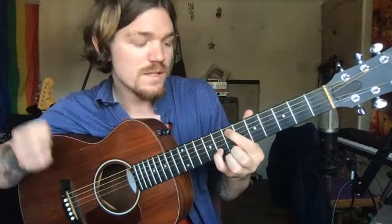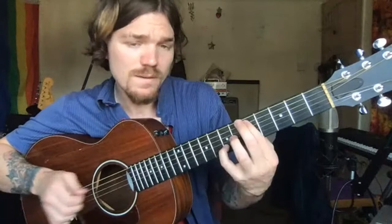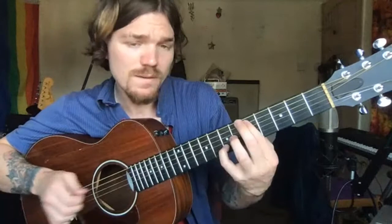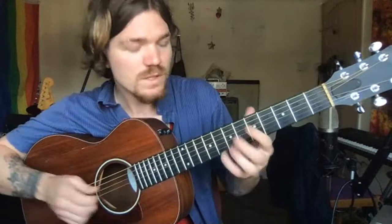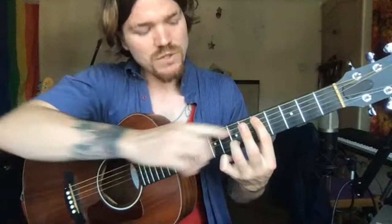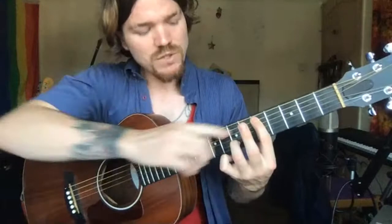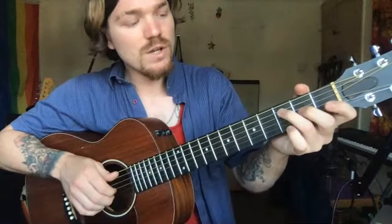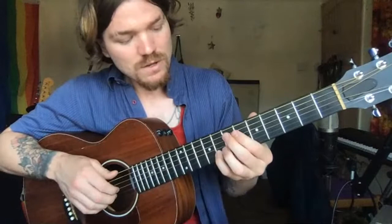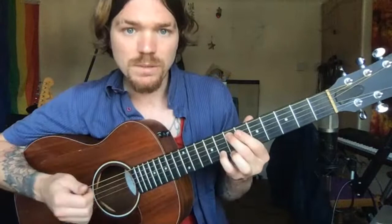We're just going to go down to a broken-up D. I put my first finger on the fifth fret of the A string and then my pinky — or you can use your ring finger, though that's a bit more of a stretch and less comfortable. I find it much more comfortable with the pinky. Leave that pinky on and slide it up — so don't take that pinky off the B string, as that's your guide. If you get that pinky up to the eighth fret, your middle or first finger is already in position to play that E note. When you're doing this as well, you're going to be creating a little bit of percussion — stop notes.